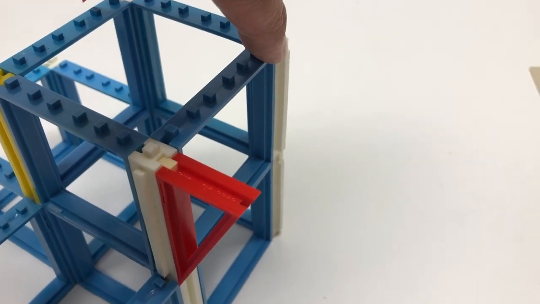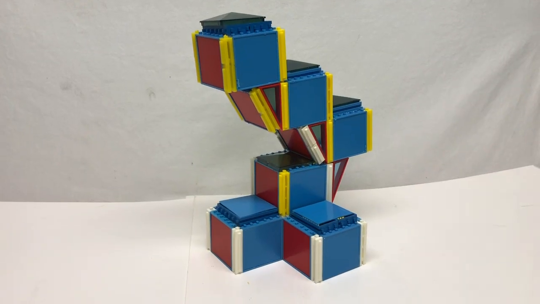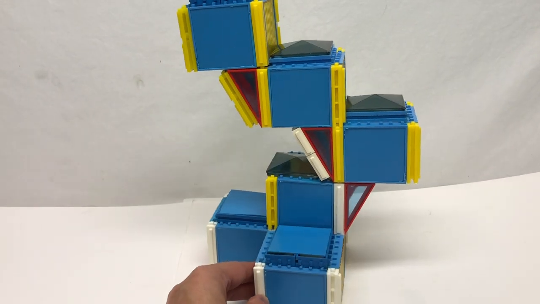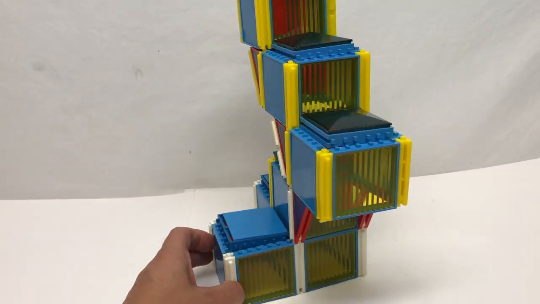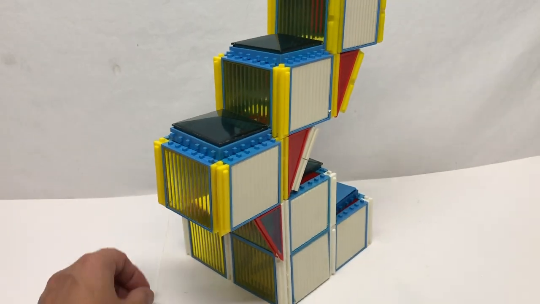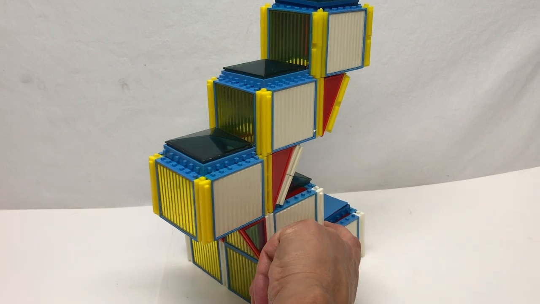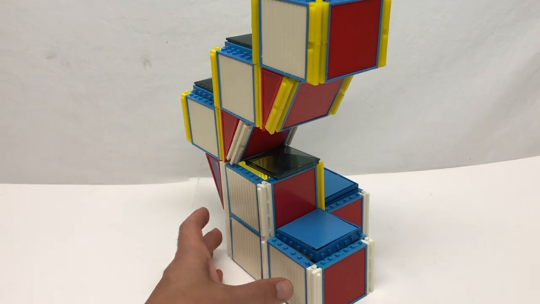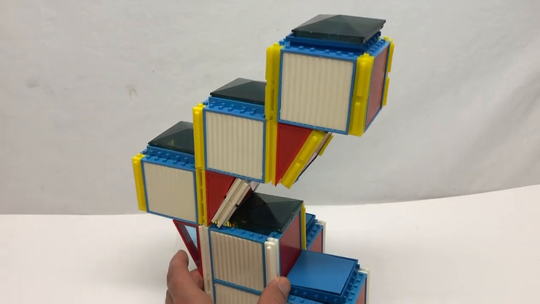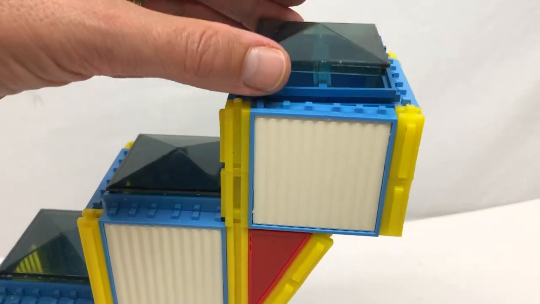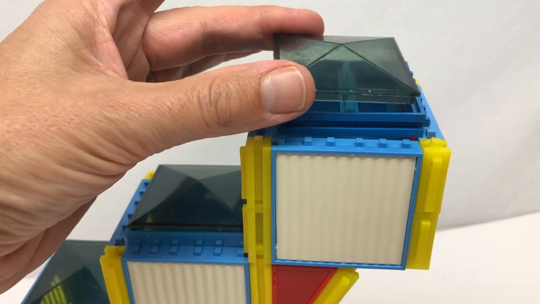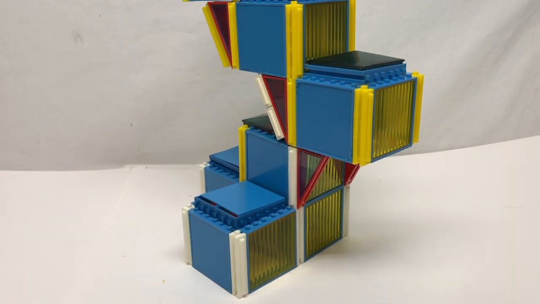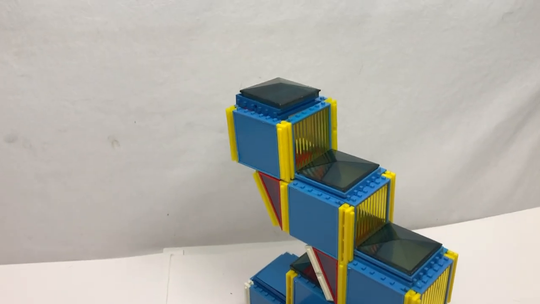So here it is, my revisionist, brutalist masterpiece. It's kind of cool. Lots of different colors. And I'd like to say that's because I'm just so creative. But it's actually because I just didn't have enough of the plates to do all the same color. Quite frankly, I would have preferred to do it because it's kind of strange to have all the different colors. I was forced to make other shortcuts too. Like this roof piece that's just sitting on here. I didn't have a full frame. So I have to put this here and the cross brace gets in the way. So it's just sitting on there kind of clumsy. But I don't know. It's kind of cool. So what do you think? Would you like to live here? Maybe at the tip top?